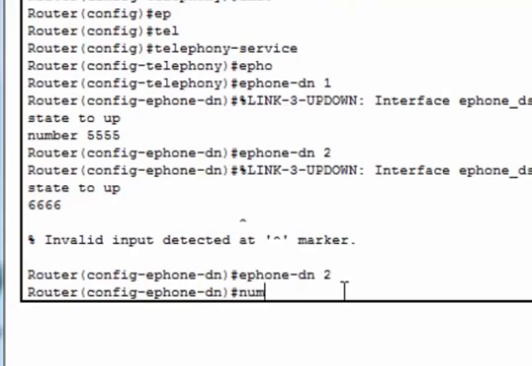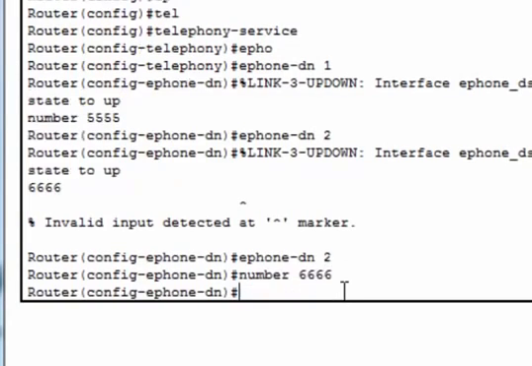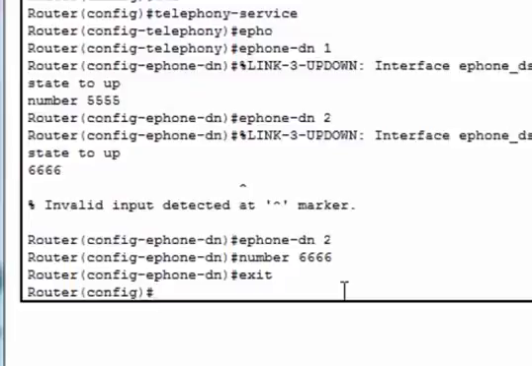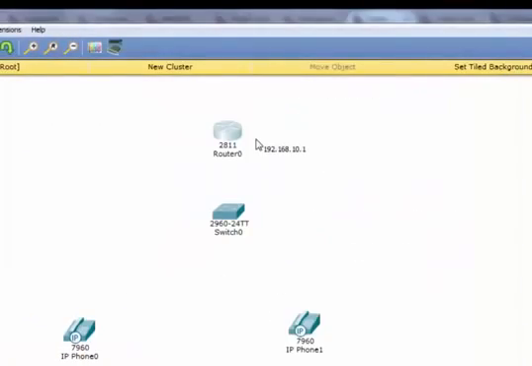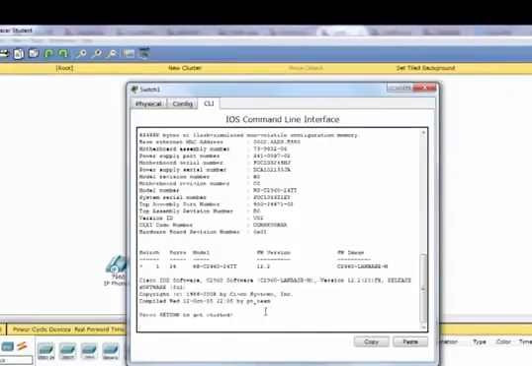We have to put this command, otherwise the router can't accept this number 6666. Okay, then exit. After configuring the router, we have to configure the switch.